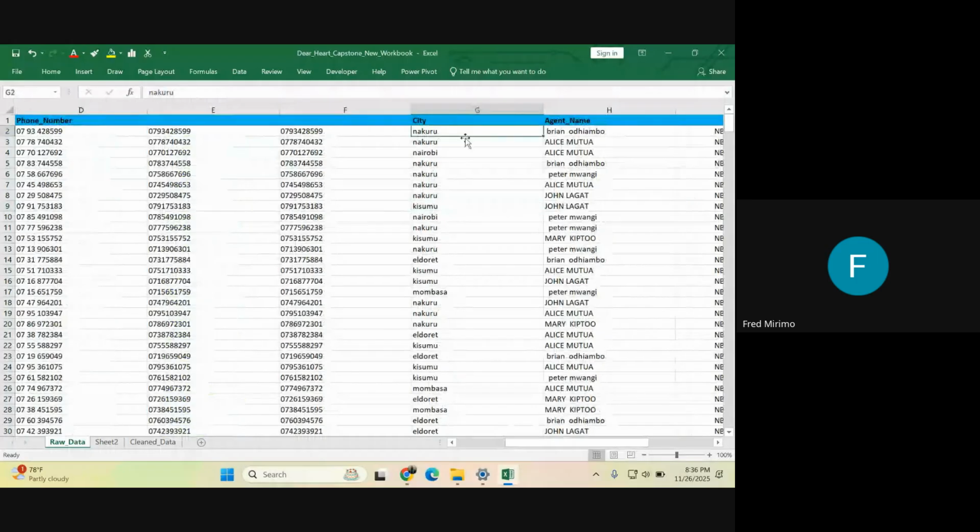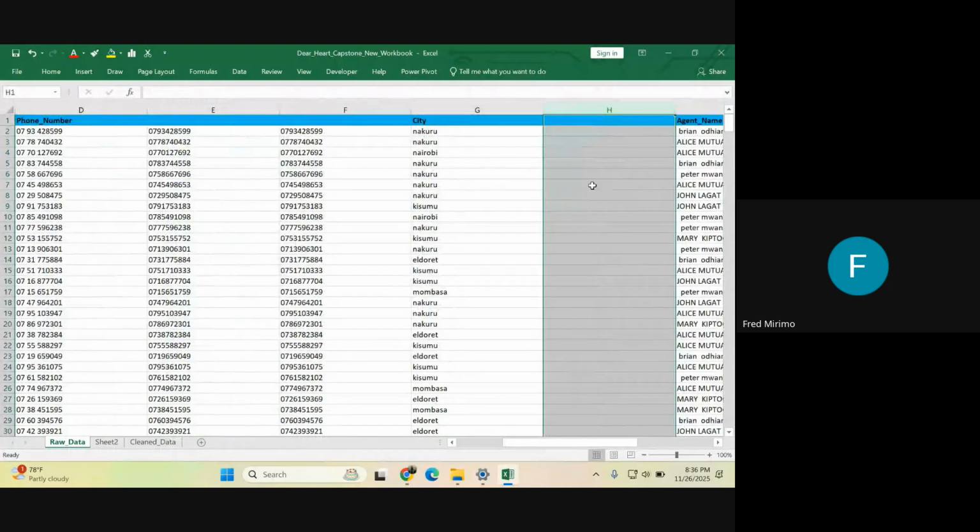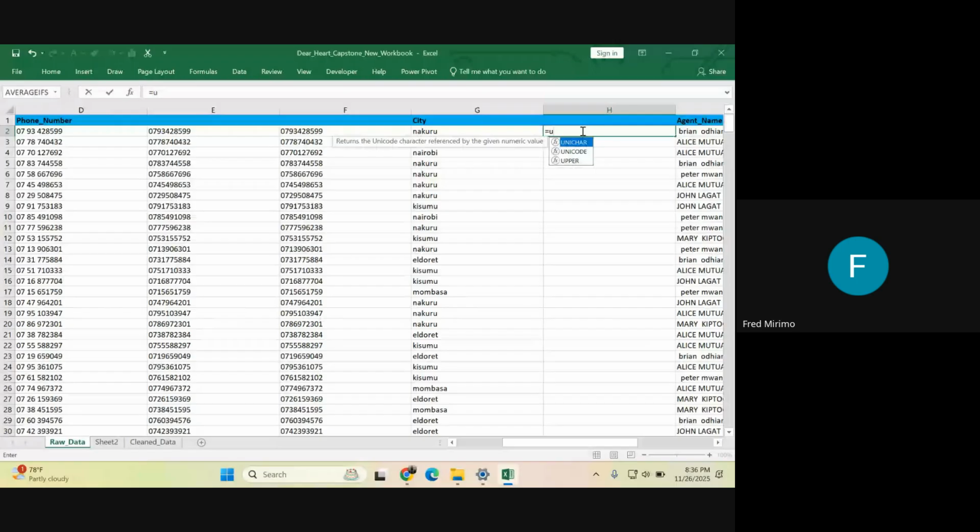So here, this is a name of cities. Names of cities are nouns. We should begin with a capital letter, that is the uppercase, for each word or for each city. So upper then text is this. But now it's good if we only have the first letter in caps.